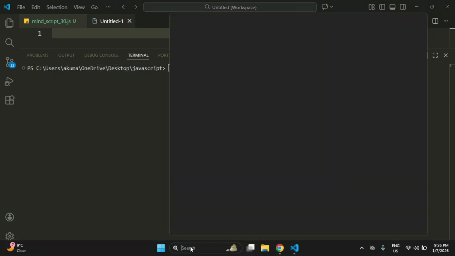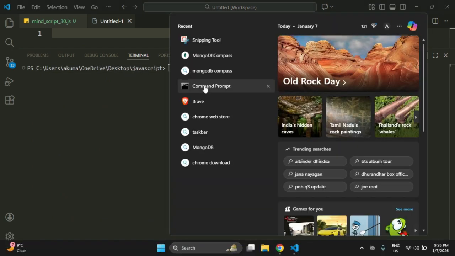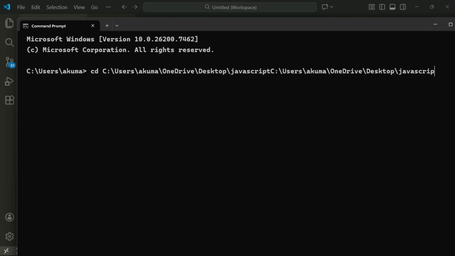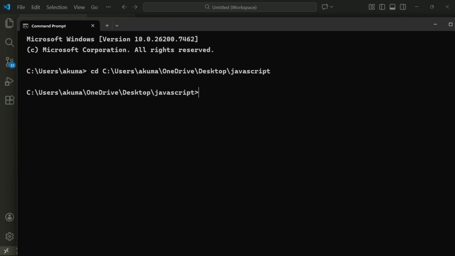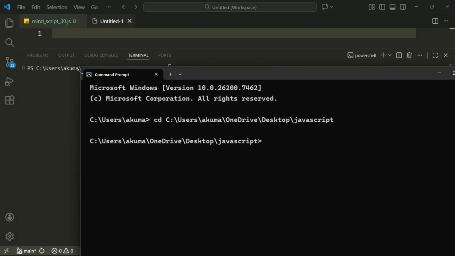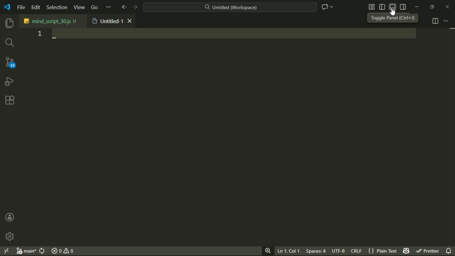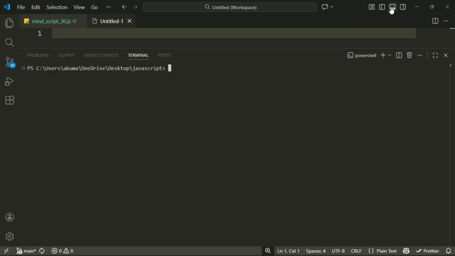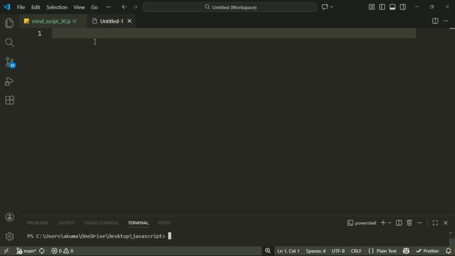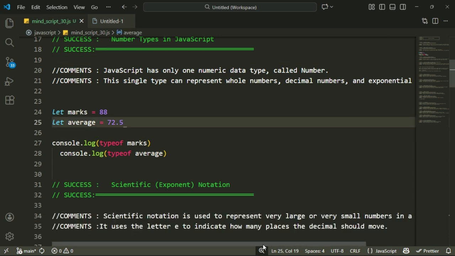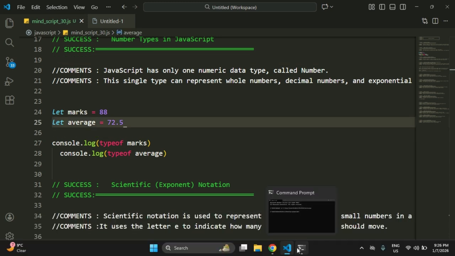I am going to execute this file in the CMD. You have to go inside the JavaScript folder, that is fine.